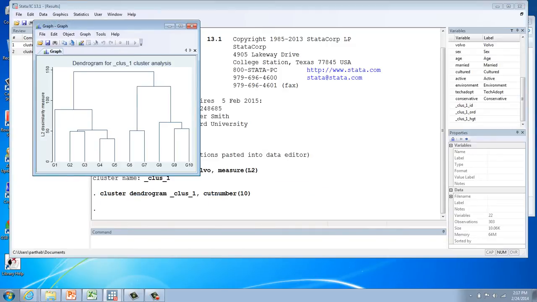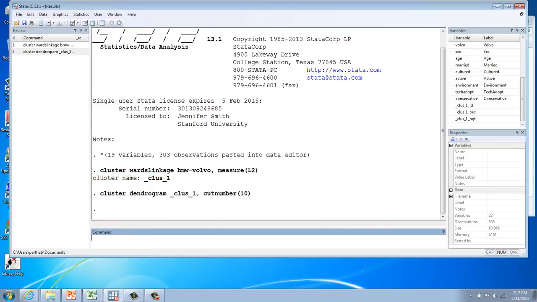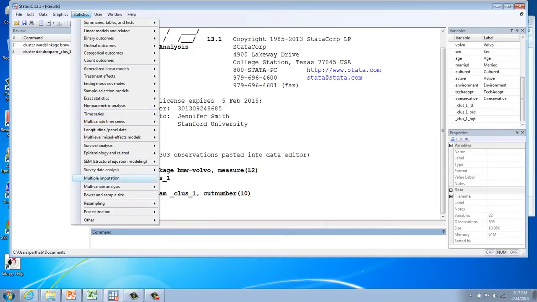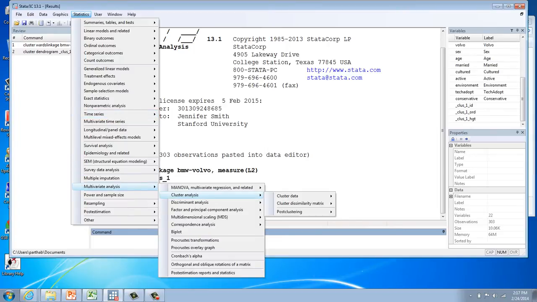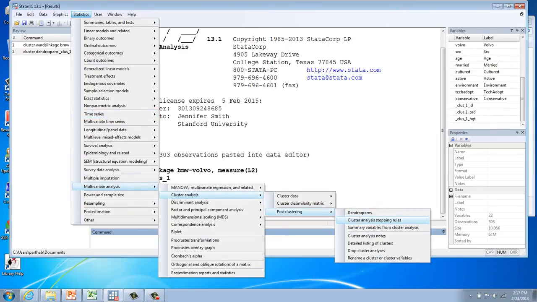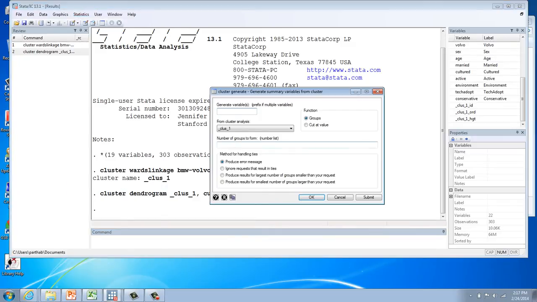Next we'll assign the various clustering into different groups. To do that, we go to post estimation in cluster analysis and summary variables from cluster analysis. So we give 4 groups. We name the variable as CLUS, and that's it.